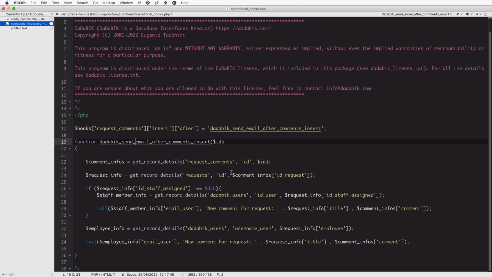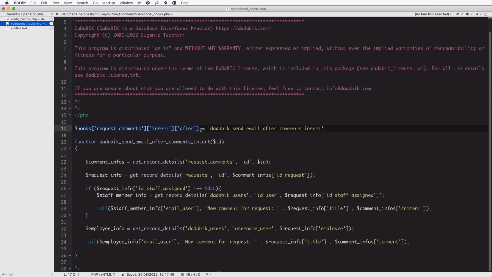Well, basically, with the operational hooks, you can add some custom code. You can ask DaDaBIK to execute some custom code when something happens. So you have many events in a DaDaBIK application that can trigger the execution of a custom function.